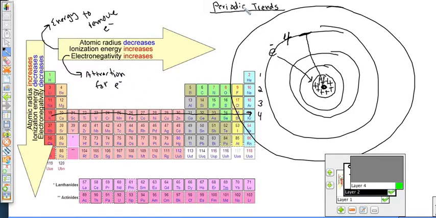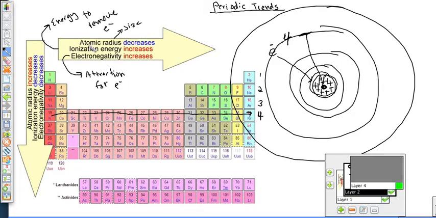So all you've got to know with periodic trends is what happens as you go across a period. And here's what happens. All of the electrons are within one limited energy level. None of these atoms can go past energy level number 4, which means they can't go past here. But every single progressive atom has more and more positive charges. And so that pulls on those electrons harder. And when you pull on those electrons harder, you make the atom smaller. So the atomic radius, or radius, is another way of saying the size of the atom. So the size of the atom gets smaller as you go from left to right.